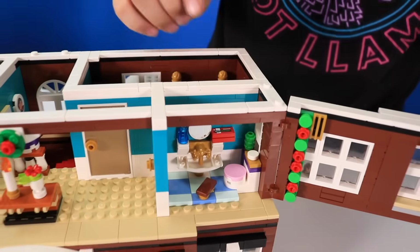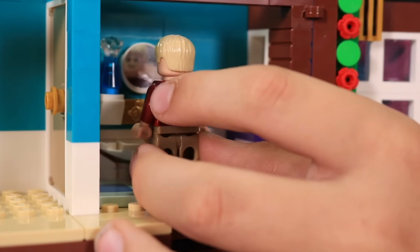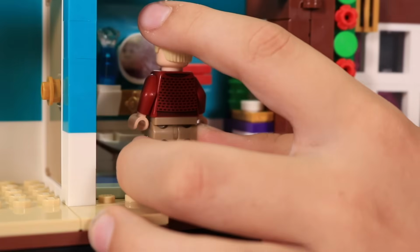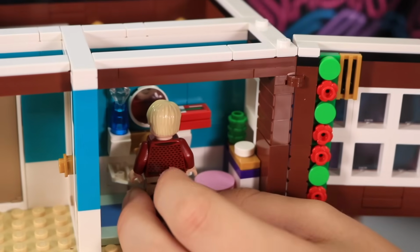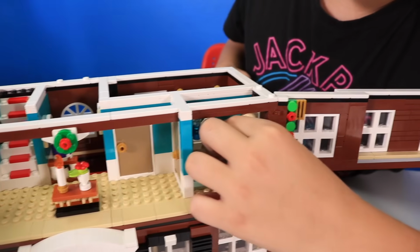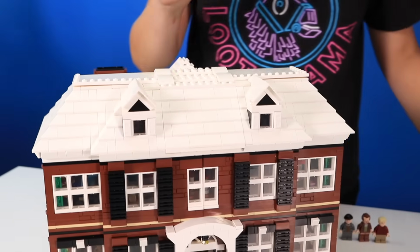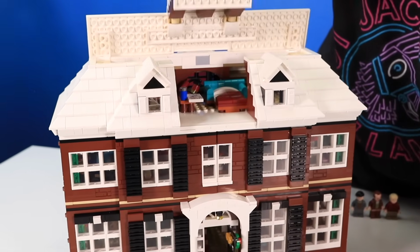There's the bathroom. In the bathroom, there's this iconic scene where he puts on aftershave, puts it on his cheeks, and it stings him. So then he starts screaming in the bathroom. And what's funny is that there's the toothbrush that he accidentally stole from the store. So in the roof, you can open it up.